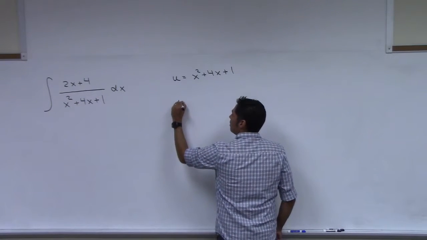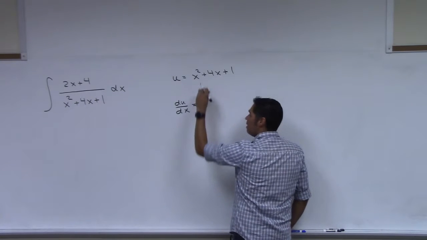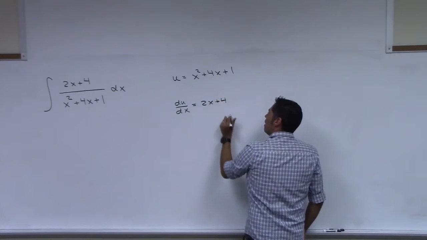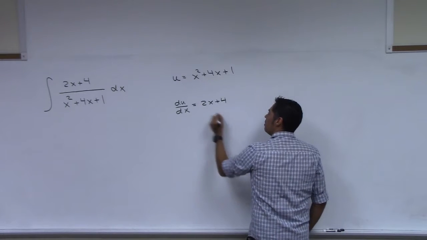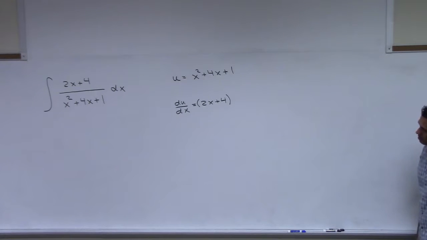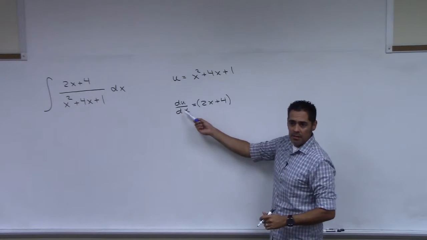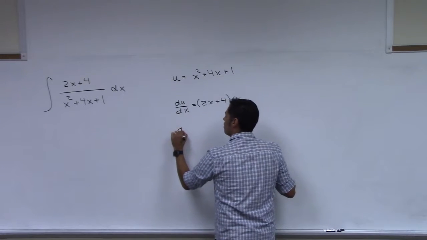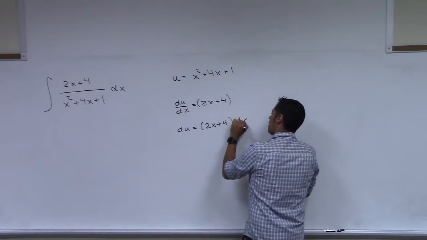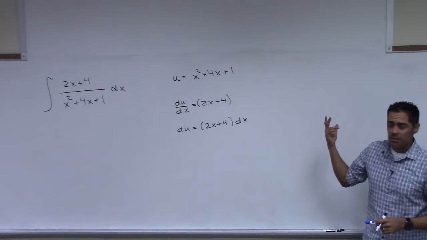Differentiate, right? du/dx. That's going to be the standard practice on all these problems. Once you choose u, the next step is du/dx. Take the derivative, 2x plus 4. I'm also going to put this in parentheses because of my next step. What am I going to do on my next step? Get the dx out of here, right? So du is (2x plus 4) dx. That's always going to be the standard technique also, to clear that dx out.